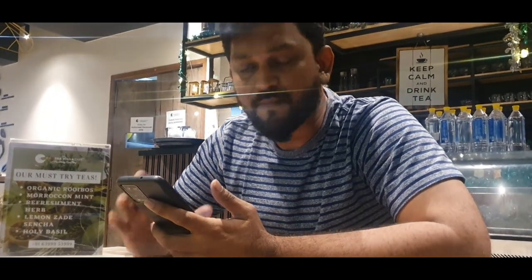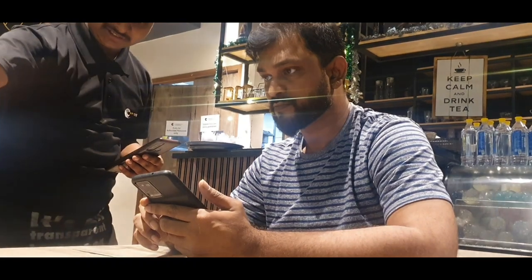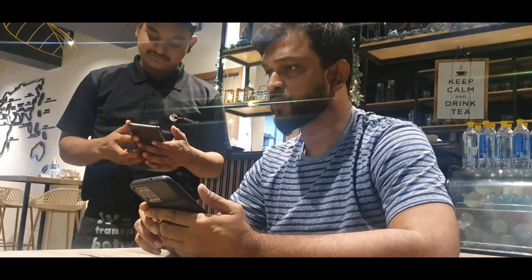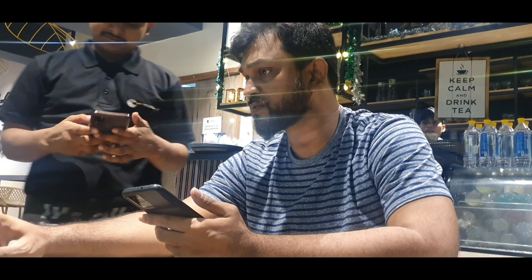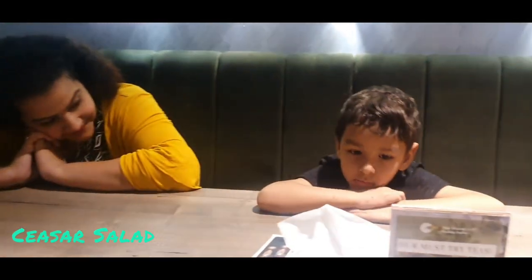What shall we have? I am trying to see some tea which doesn't have sugar in it — I don't want flavors which are high in calories. There are so many different things here. Which one is good? Moroccan mint. Okay, I will go for a Moroccan mint. I am also interested in the lemon zeta sencha. Apparently both of them are green teas. Will they give it in a pot? Let's wait and watch.